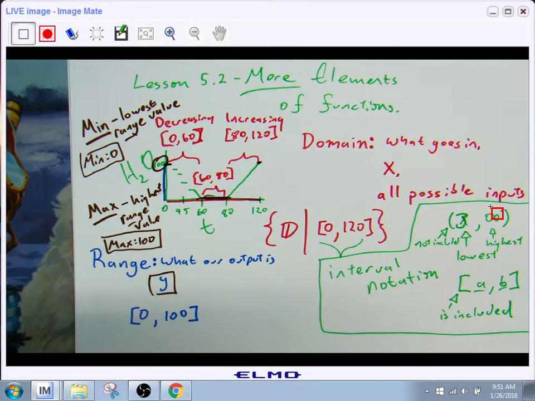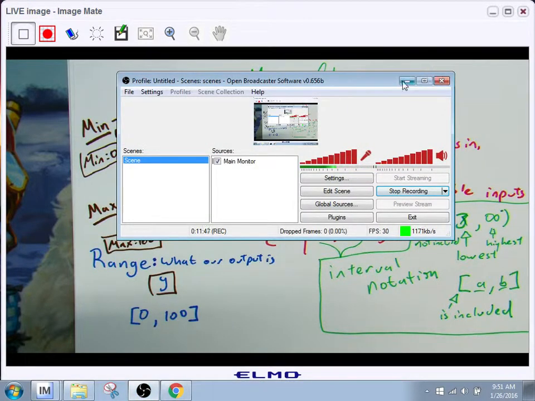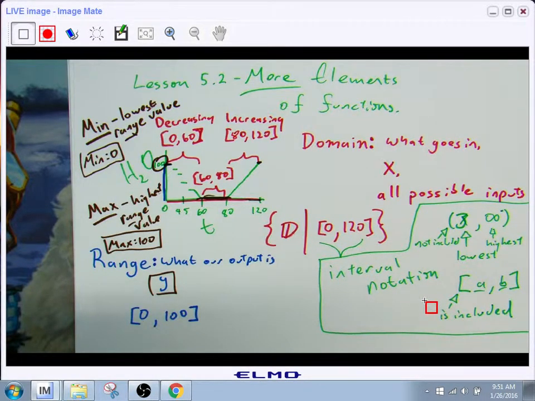Okay? Any questions on that? Cool. All right, so with that, yeah, what's up? Can we represent, or do we ever say it's like less than a max? If it's something less than 100, but not equal to, could you signify that? Oh, so like if it were an open circle or something like that, where it doesn't actually get there, then yeah, you would say it'd be up to 100.